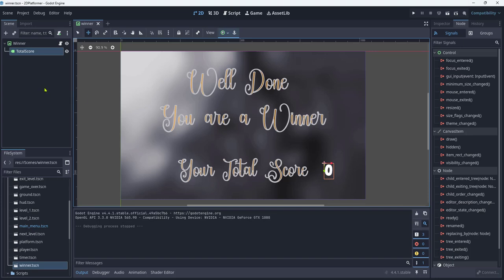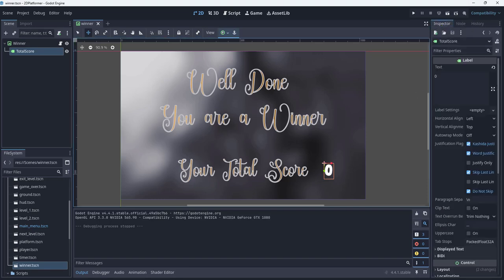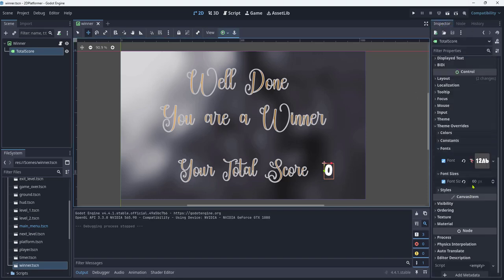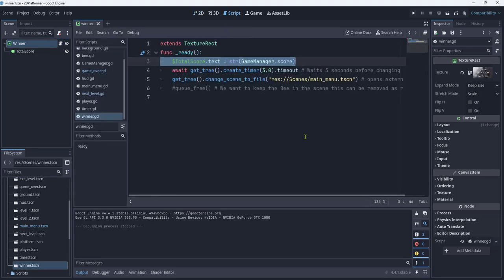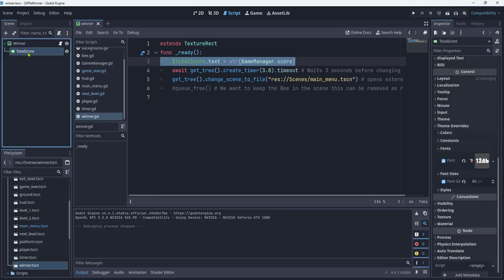Now, very similar to when we created things earlier, we've put a font on this. So you can see we've put a font on it, we've put a font size on it. You can do font colors and all kinds, but just for now we'll use that. But what we're going to do in the code, so click on the code there, we have something very similar to do with the label. So you can see total score. Now this total score is based on this total score node. Remember, the $ sign is addressing that node directly.